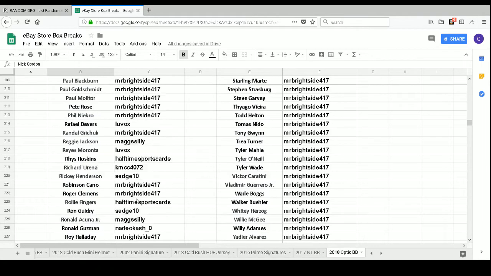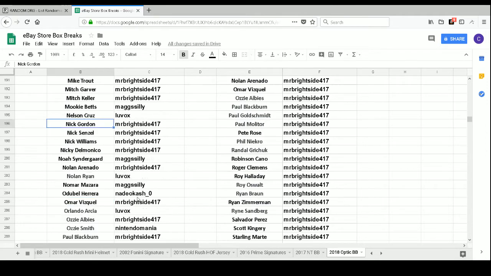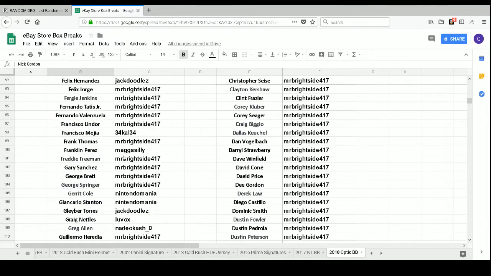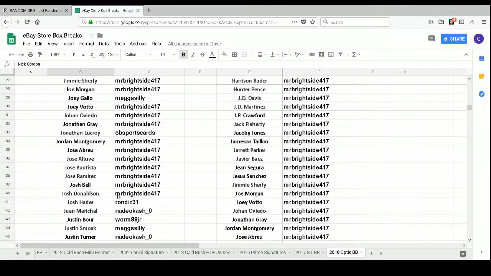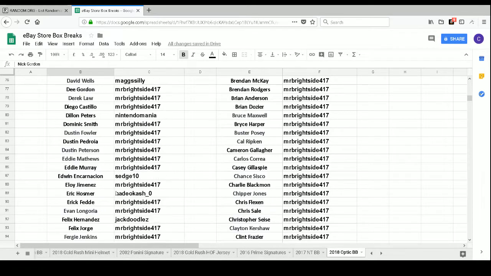Our Manuel Margot Prism Parallel goes to Mr. Brightside. Our Salvador Perez Prism goes to Mr. Brightside. Our Gary Sanchez Aqua All-Star Prism goes to Mr. Brightside. Our Blue Prism Ahmed Rosario goes to Mr. Brightside. Our Lance McCullers Prism goes to Mr. Brightside, and our Eddie Mathews Orange goes to Mr. Brightside.